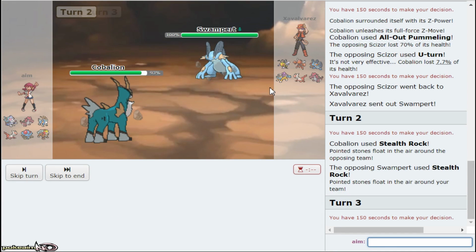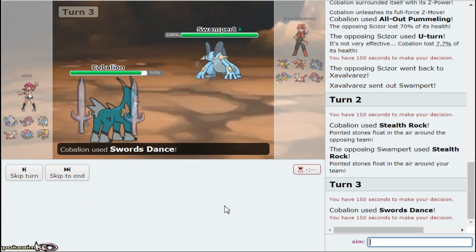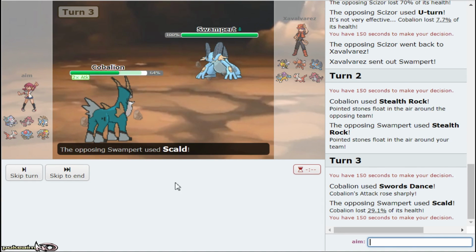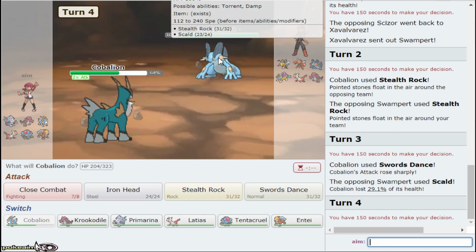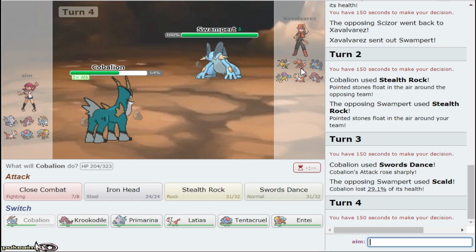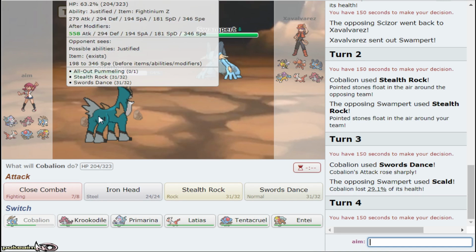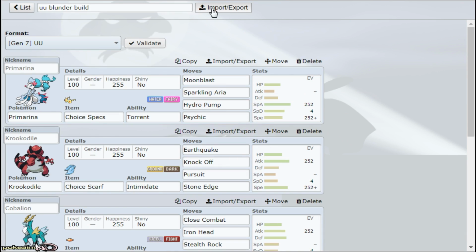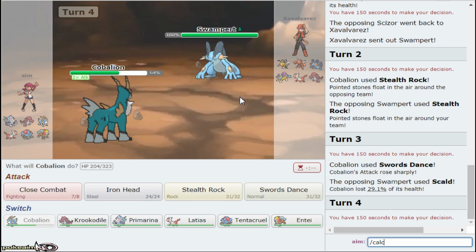Yep. And what I can do is just proceed to SD up on his Earthquake slash Scald. Hopefully Earthquake, not Scald burn. Thank you. I know that if I go for Close Combat here, I'll knock him out with two. But he'll knock me out with Earthquake after that. So I'm thinking about SDing up again to ensure that I get the KO.